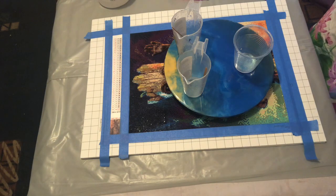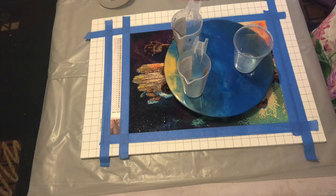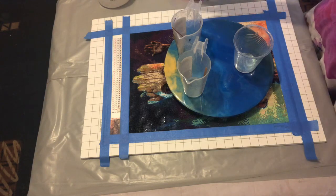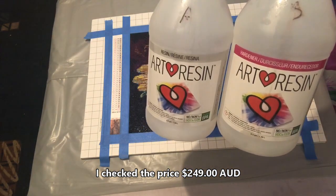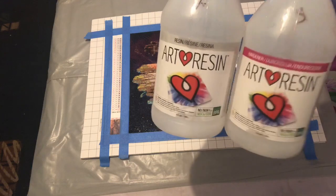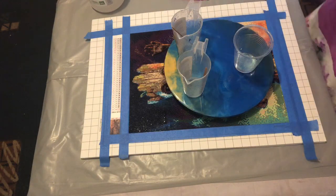I've seen Clear Cast. What did GB use? She used Clear Cast. So she bought a small bottle. I'm actually not quite sure what it cost, but I paid nearly $300, I think, for that. I will put a link to this. This is from Amazon. I'll put the link down, and I will give you the correct price.